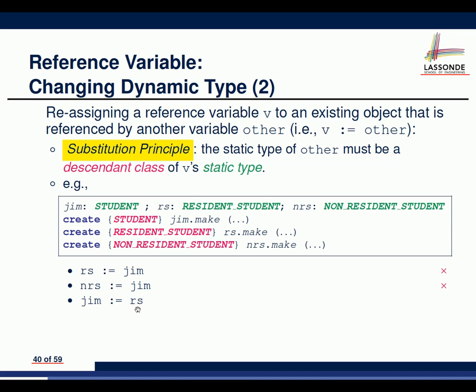So Jim is also going to point to that resident student object. That's why Jim's dynamic type will become ResidentStudent. Okay? Does it sound easy for you to keep track of? It sounds easy. However, in general, to really keep track of dynamic types in your code, for those of you who took 2001 before, is an undecidable problem in the following sense. Okay?